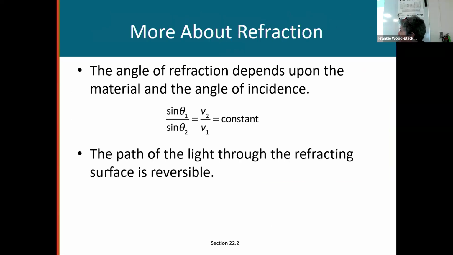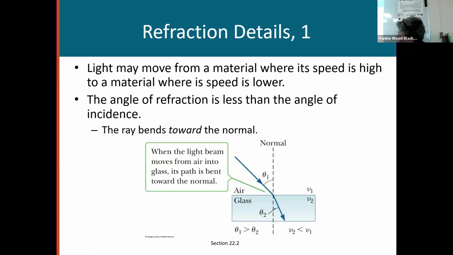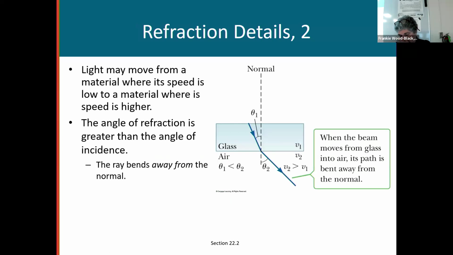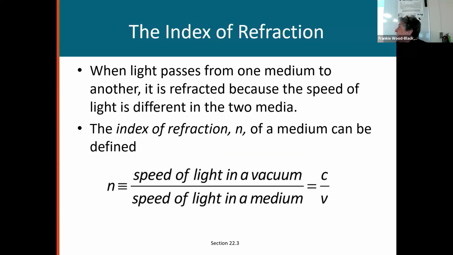So we can do this and we know that it's reversible. We've got our ratio of the sines of the angles give us a constant, and we talked about our bend towards the normal and our bend away from the normal. And because we are going through a medium, we're going to get a slight difference in the speed. And that's what our author was getting to with the idea of the swimmers. If the swimmer is swimming in water, it's going to be one thing, but if the swimmer is swimming in molasses, it's going to be something else. So we will get it, and we do get that index of refraction.